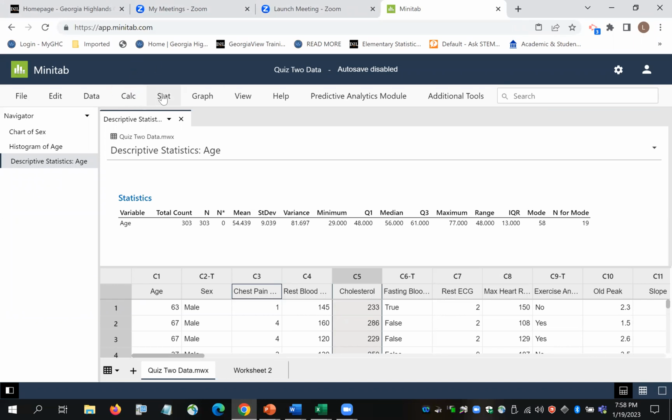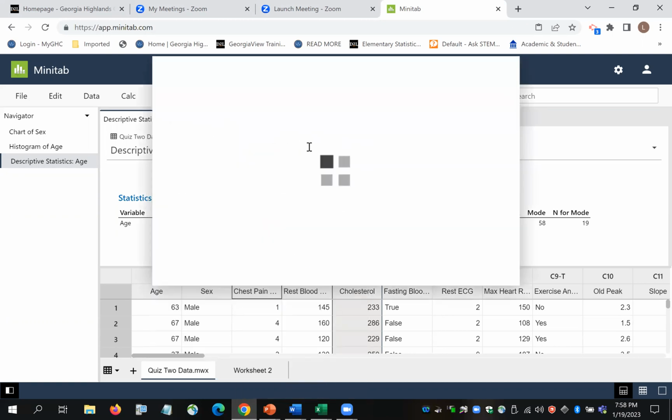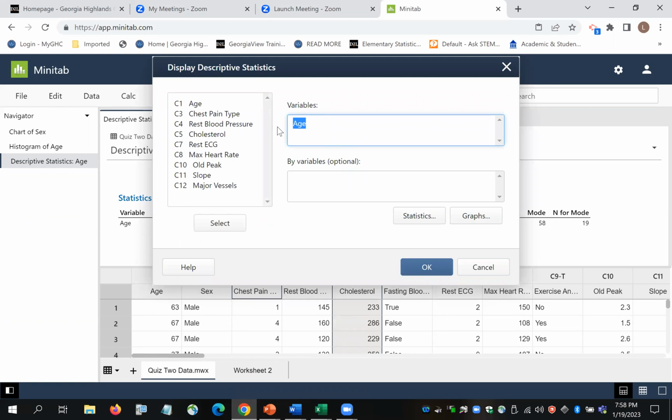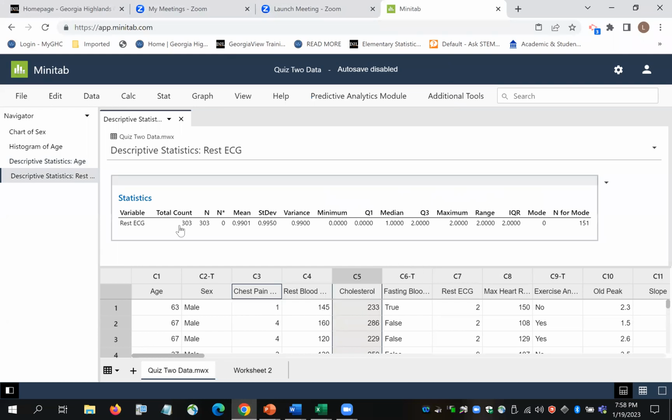But if I have it calculate those descriptive statistics for resting ECG, again it shows none missing.